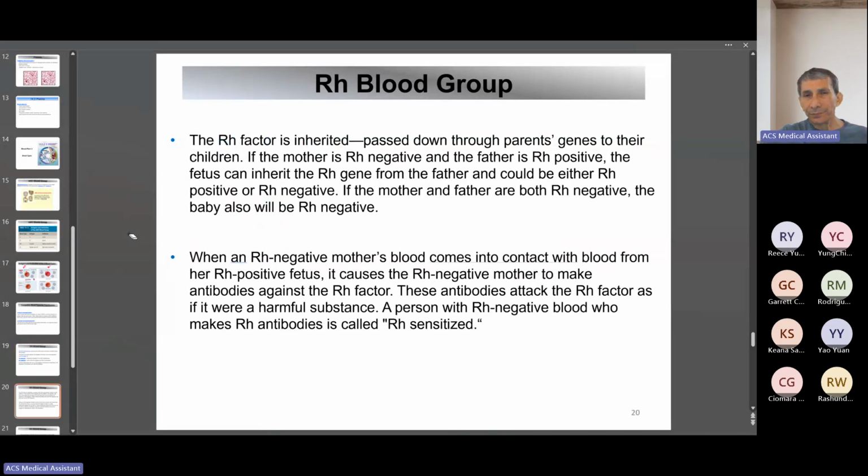So I'm going to be very, very simple. So think about it. The RH affects females. Remember, the RH affects females when they become pregnant. If you are A negative, B negative, AB negative, O negative, your blood type is negative, and you become pregnant, now you can be in a little trouble.